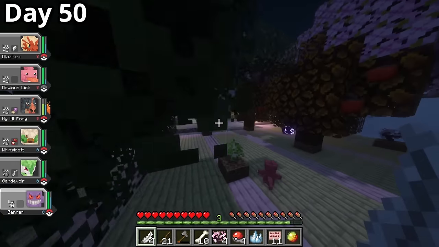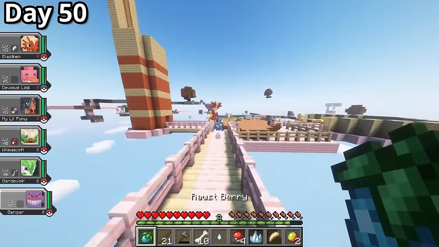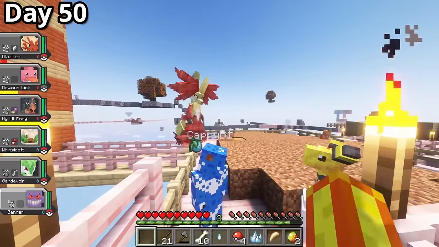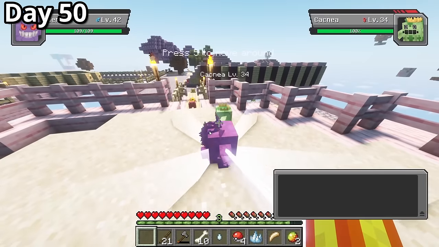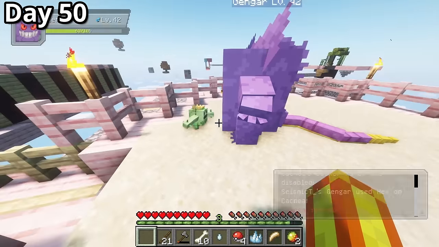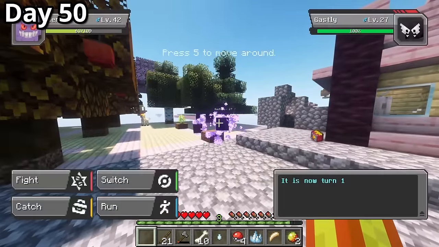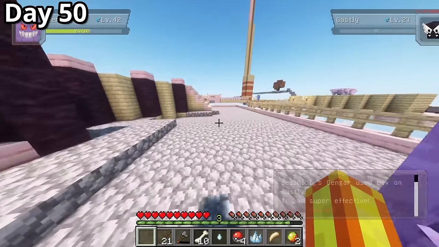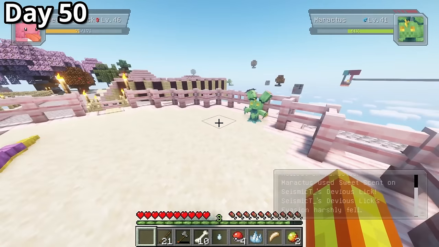It was kind of a bummer, but now it was day 50 and Cappy and I got our last few levels, did our moves, and then it was time for us to battle. Is he gonna get one-shot? Greninja, I think, is faster than Gengar, and he's super effective, so we need to keep Greninja away from Gengar in this battle. Oh, Cappy, it's time to battle.